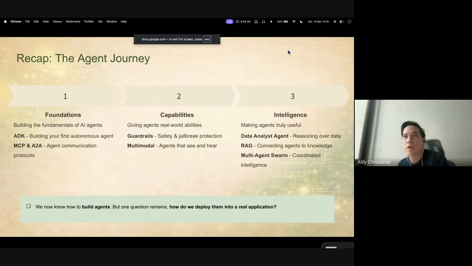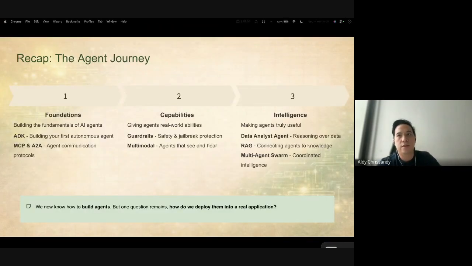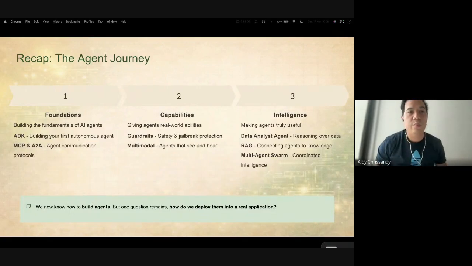Now I want to recap your journey in the past 2 weeks. If I categorize it, there are 3 categories. First, you learn. In the first week, you learned the foundation of building an AI agent using the Google ADK, in the great session by Yong Kang.